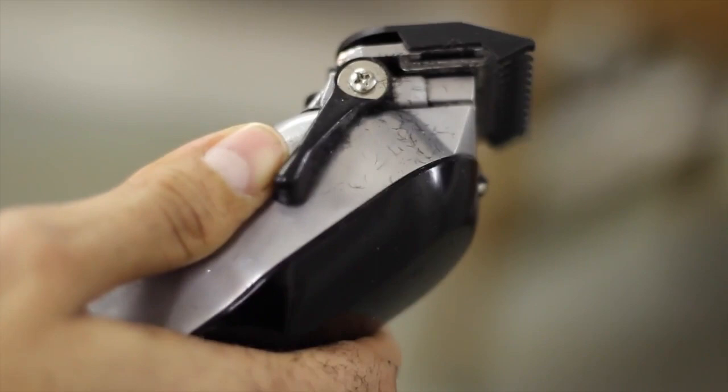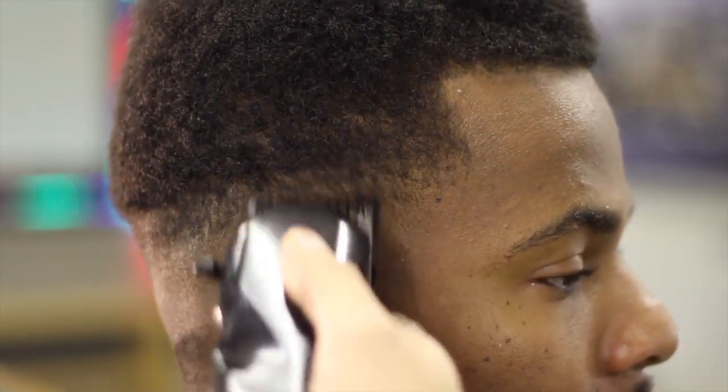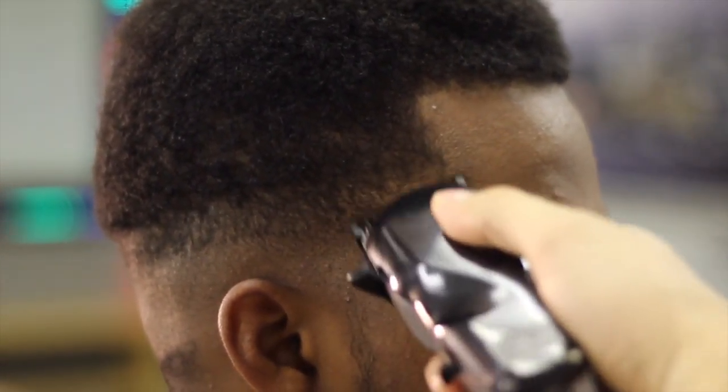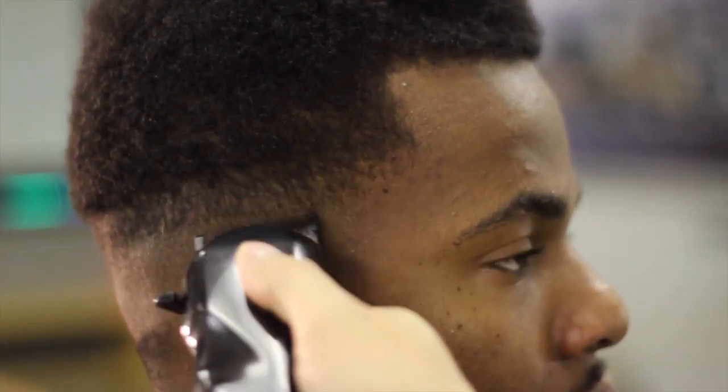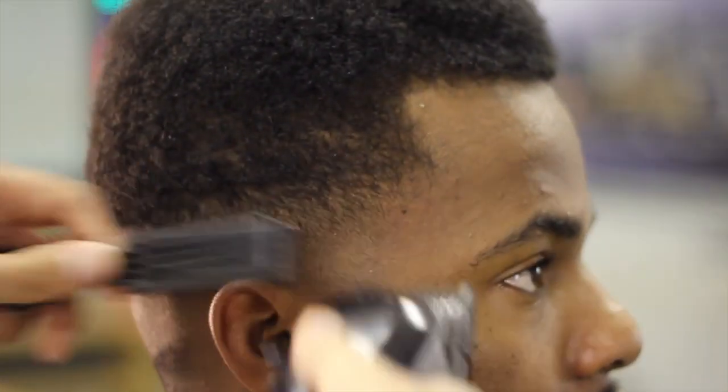Now I'm going to adjust my clipper to the closed position with the number one attachment comb on it. And I'm going to start to work from my initial guide up a half inch now, working that up into what I previously cut with the open position and the number one attachment comb on it.